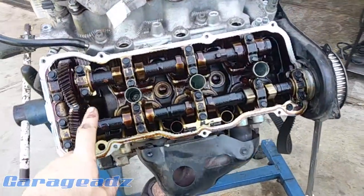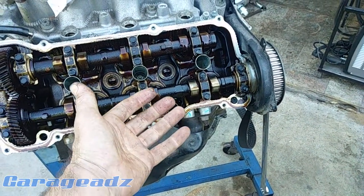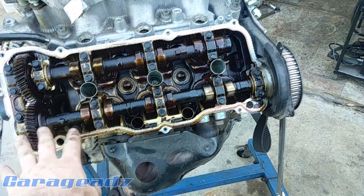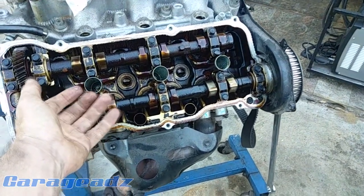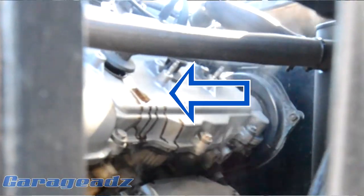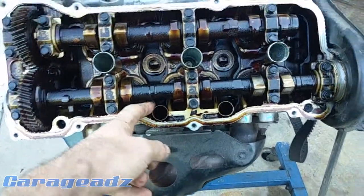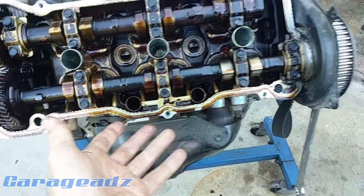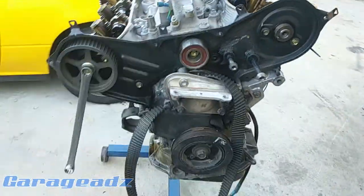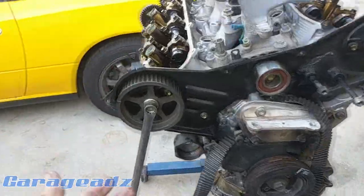So the failure mode on this was that the motor pumped all its oil into the top of the head and sort of retained it, and oil came out of here. Now, there are these tubes here. I don't know what Toyota was thinking, but basically these are oil drain tubes — they're the lowest part of the head at the back on the rear bank. So the motor naturally kind of sits like this, so it's really like the lowest point.